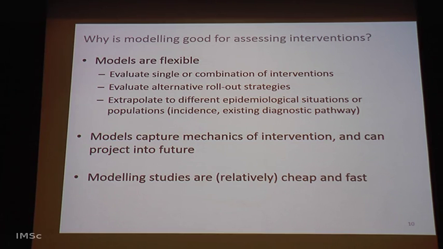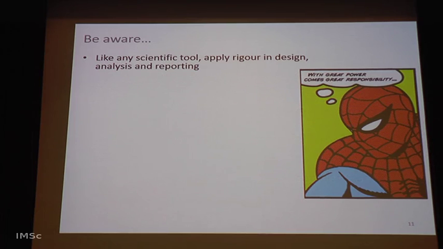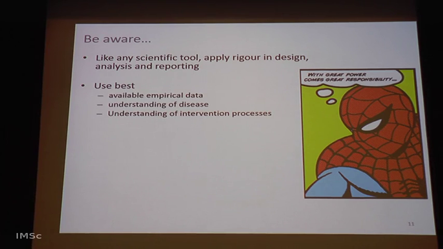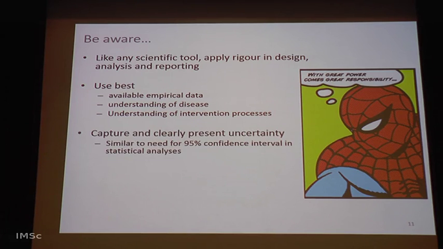So I'm hoping that in the future more and more infectious disease modelers will actually be involved in the decision-making process. But obviously you have to be very aware. Mathematical models are often very appealing to policymakers because they're this shiny black box tool that will give them a value which they can then go forward and run with. But obviously, like any scientific tool, you have to be very careful in your model designs. You can't make it too simple. You also can't make it too complicated. You have to use the best available data, the best disease understanding, and the best understanding of the intervention process.